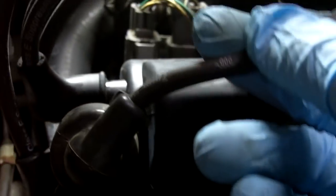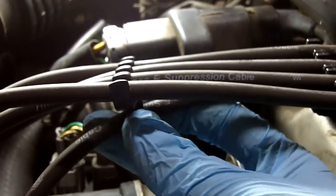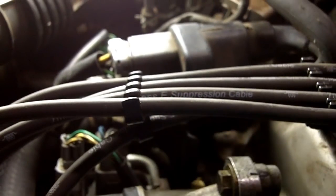Clip the high voltage lead to the external coil right under here. That's all there is to it. You just saved yourself at least $180 for a new distributor.